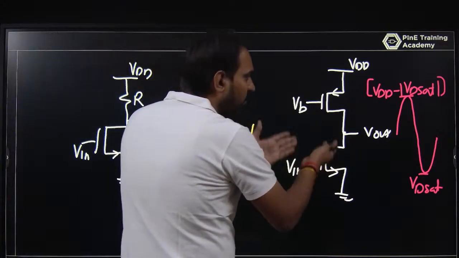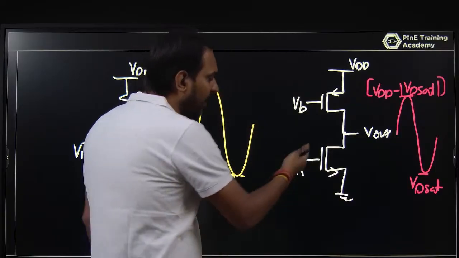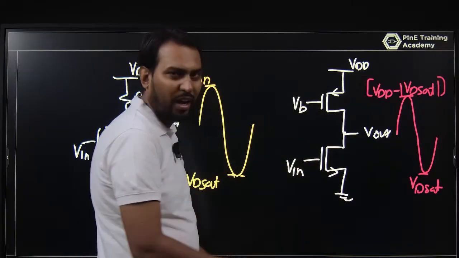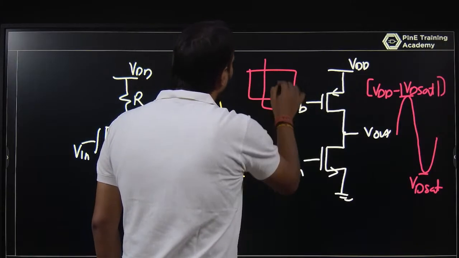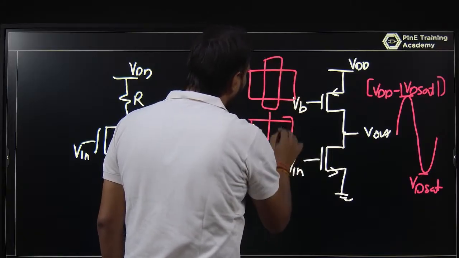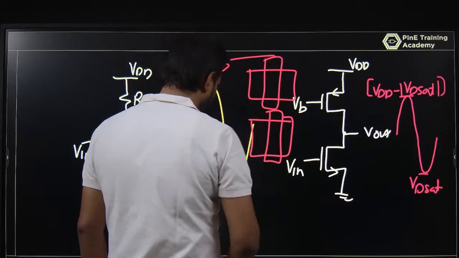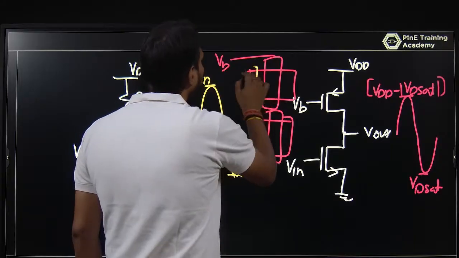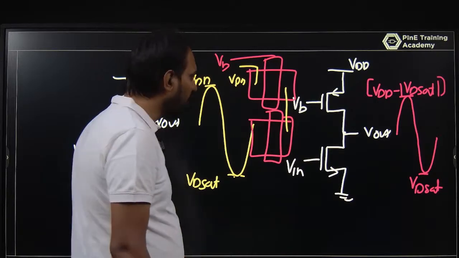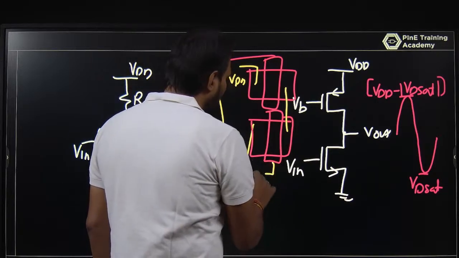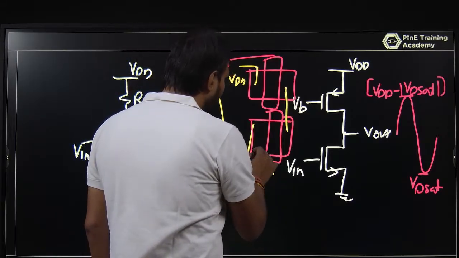Now if you are using this, you have only 2 MOSFETs. For one MOSFET you are providing the gate voltage V bias and another is providing V in. It is very small as a layout. If you are going for layout design, there is only one MOSFET here that has a gate voltage of V bias. Here the source will be connected to VDD. This and this are connected as the output, and this has a V input, and this source is grounded.